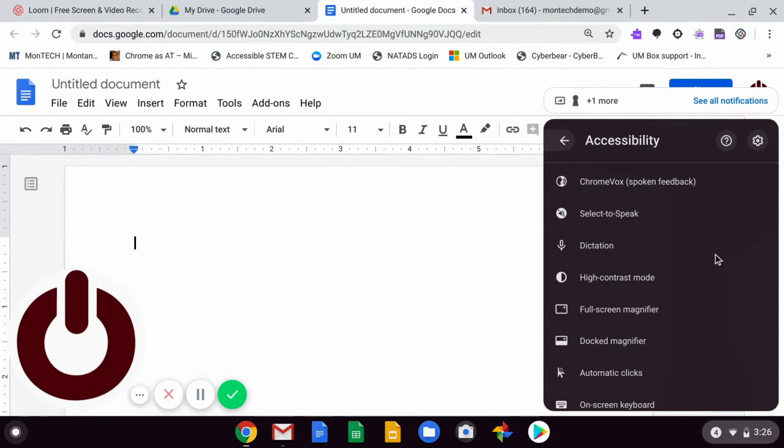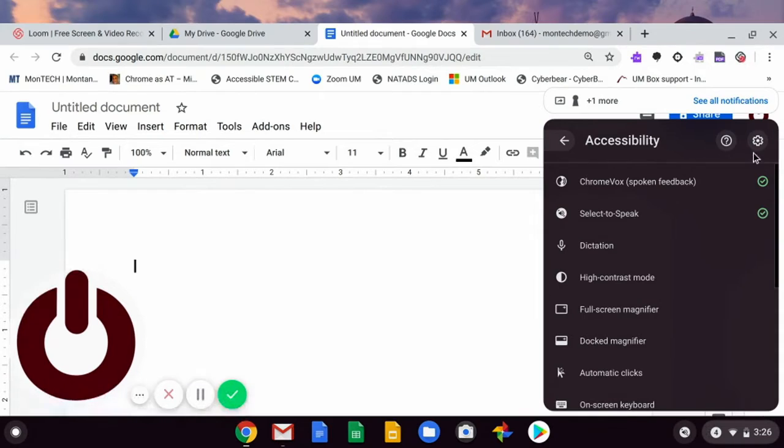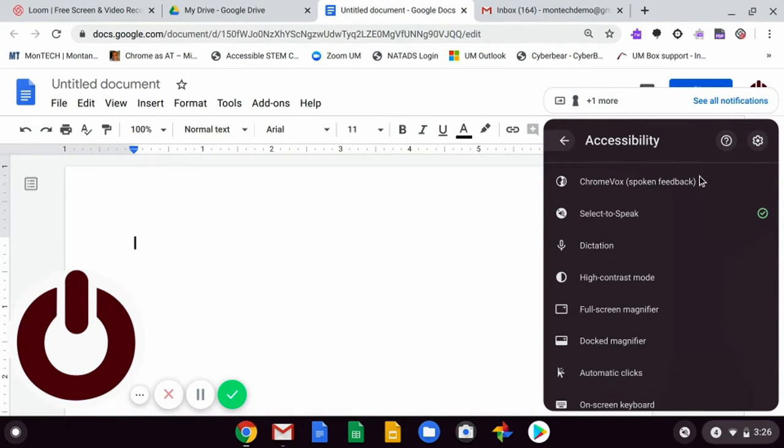If you want to turn any of them on, you just click on them and you'll notice a green check mark will show up next to the one that you turn on. And you also notice an icon will pop up down here at the bottom that allows me to interact with those particular accessibility features. So that's how to turn on your accessibility features on your student's Chromebook.